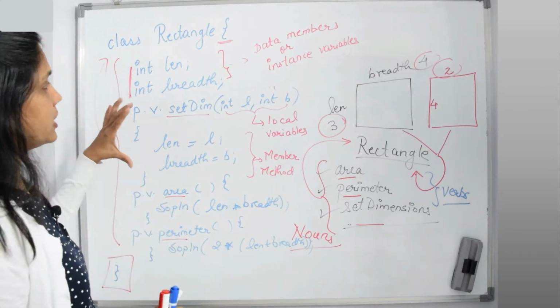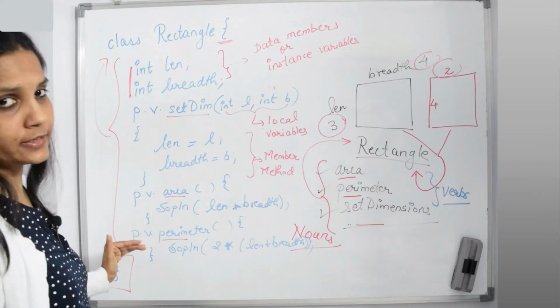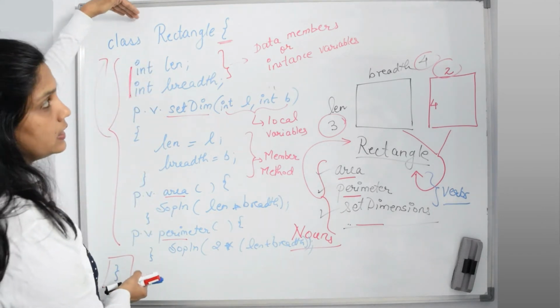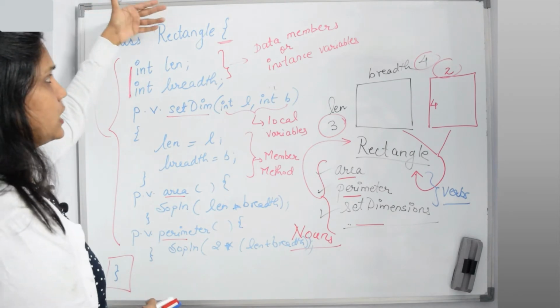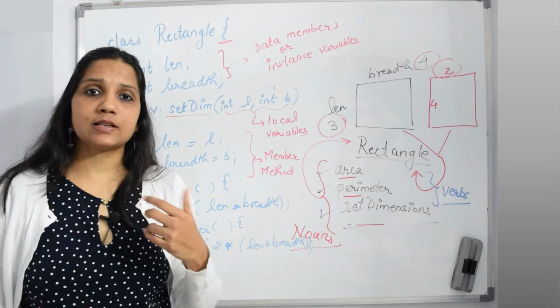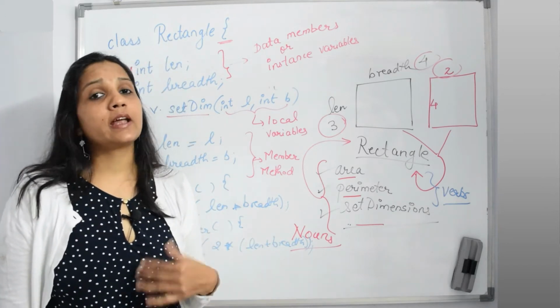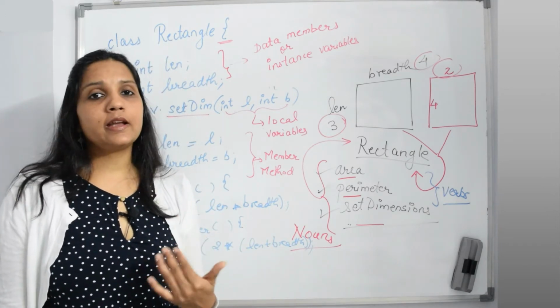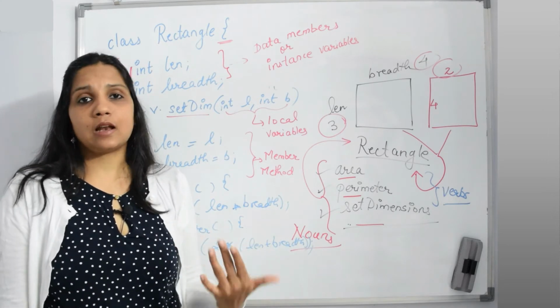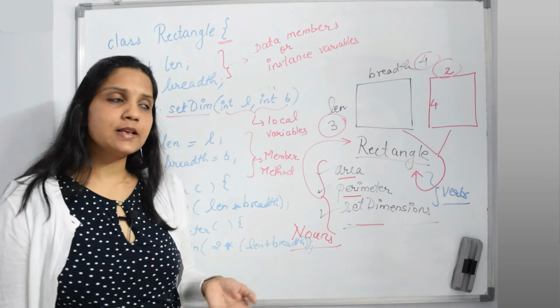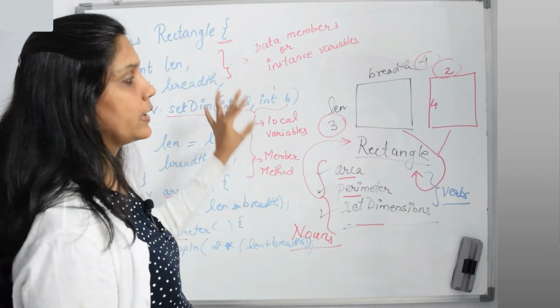So whenever you are able to identify and bind the common functionalities and characteristics into one, you create a class. So say you create a class rectangle, you create class student, you create class employee, you create class teacher, you create class check, you can create class bank, you can create class of any noun that exists, which will have some characteristics and functions that operate upon it.